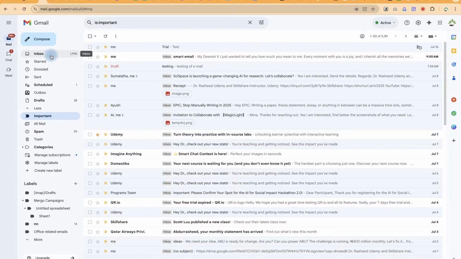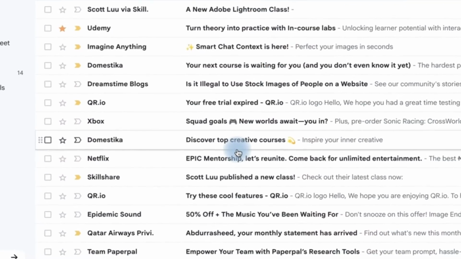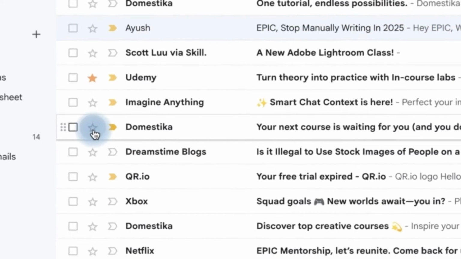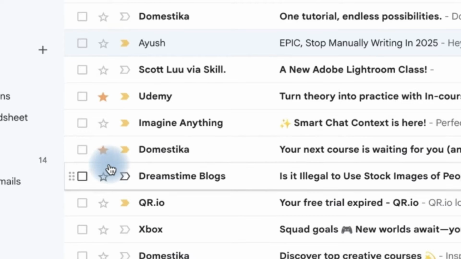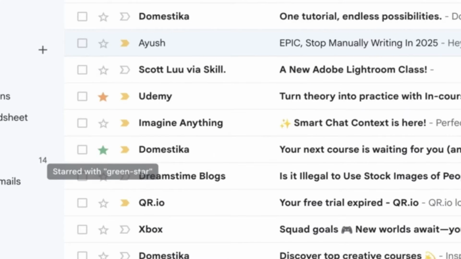And the second way is once you are back to your inbox, assuming I'm here, and I want to use the stars. So when you have an email that you want to star, you can just click once, and this is the color that it has. Notice it can change the color if I click twice. You can see it has changed the color. If I click 3 times, it has changed to another color as well. If you click 4 times, you can see it is going to give you another different color.